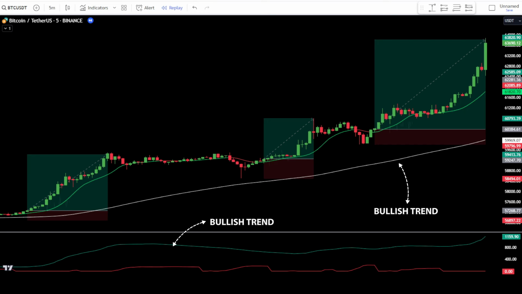In this case, you can place buy orders after each bullish trend correction. In other words, if the previous position has closed and there is an opportunity for re-entry, you can still enter if all entry conditions are met.